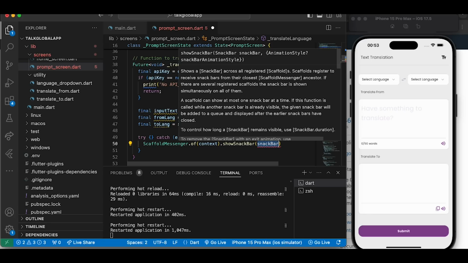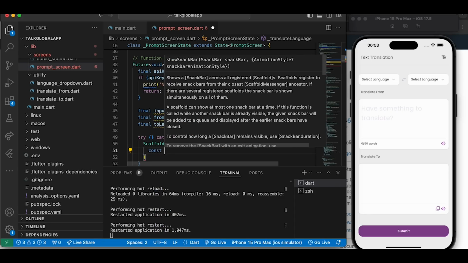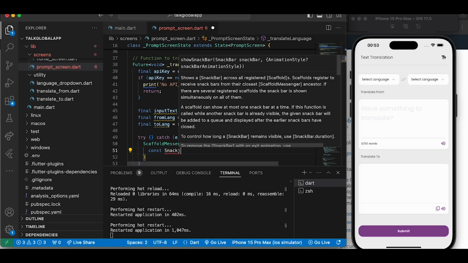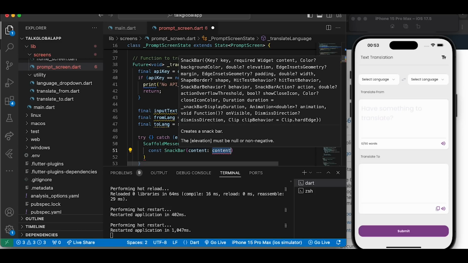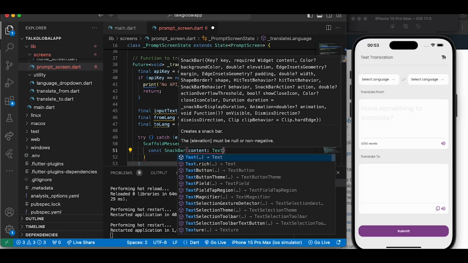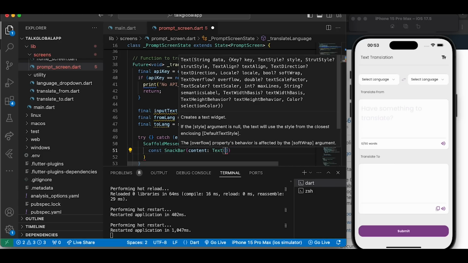And inside here I would say const snack bar, and the content will make use of the text widget, and what we would say is failed to translate text.